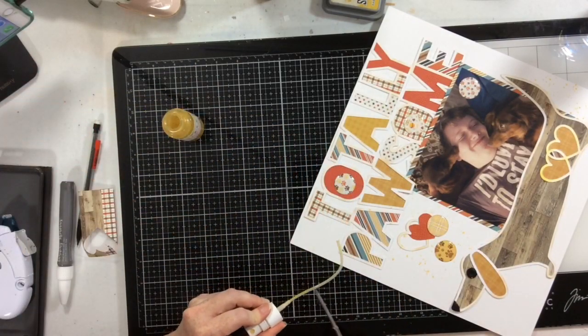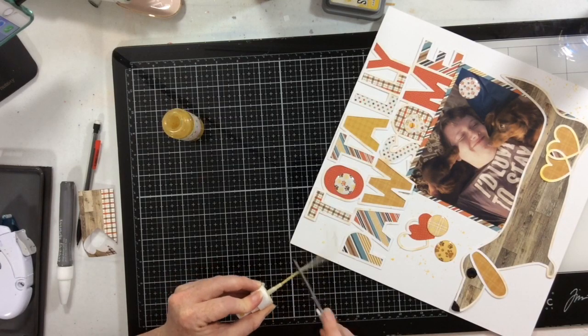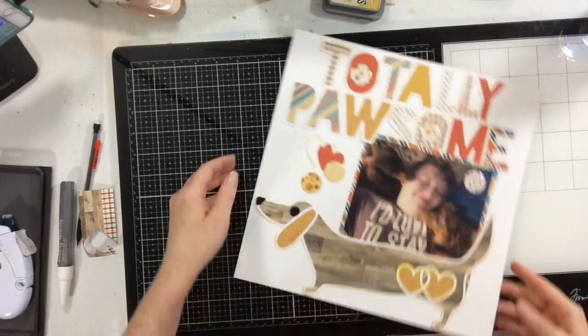So again, I thought about making this more complicated, more technique driven, but it just went together and worked so well, just exactly like this, that I went with it.